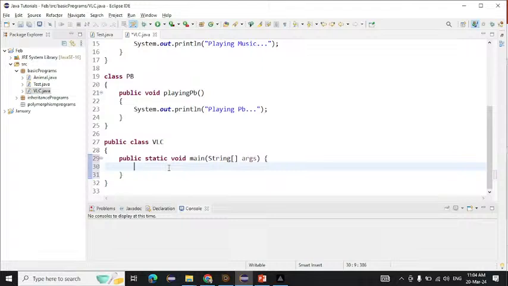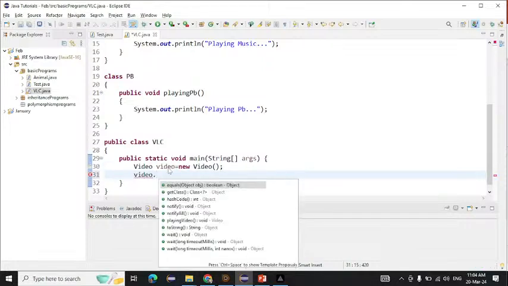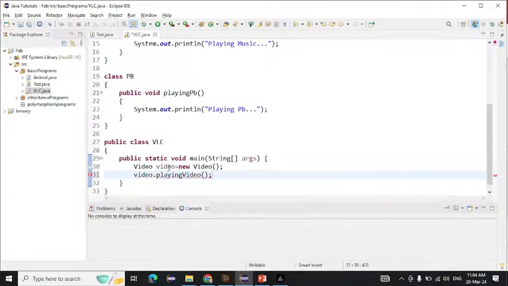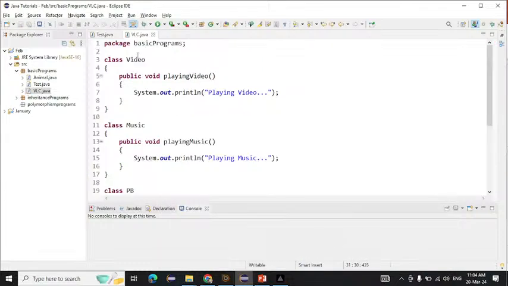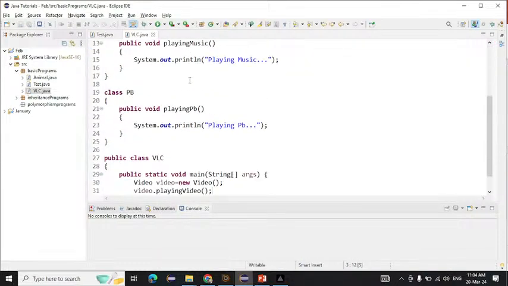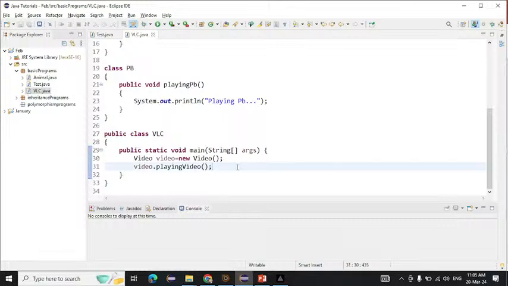How to create an object: class name, object name, new, class name. So we have created the Video class object. With the help of it, can we call playing video? Yes, because playing video is present inside the Video class, so we can call it.